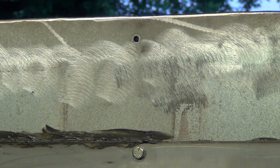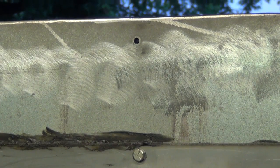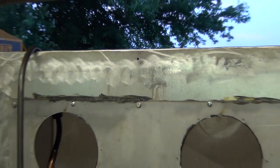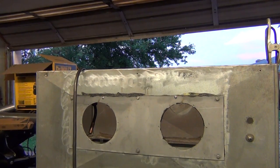Alright YouTube, we're out here welding up all the little holes that I'm not going to use anymore in this. Just wanted to show how, well, it's kind of hard. I got the camera zoomed in close to the hole I'm going to weld up. What I was wanting to show, actually, it's the first time I ever used one of these.